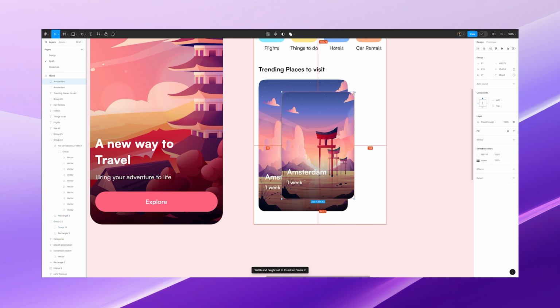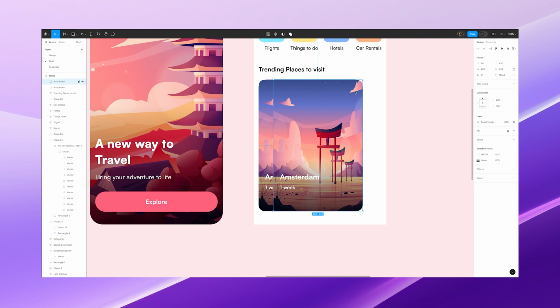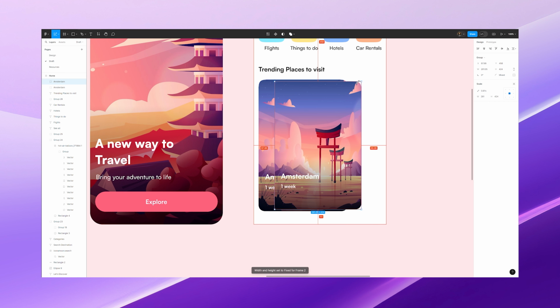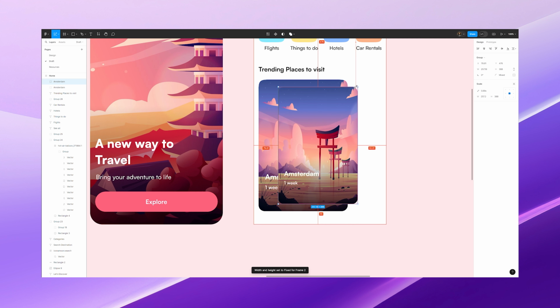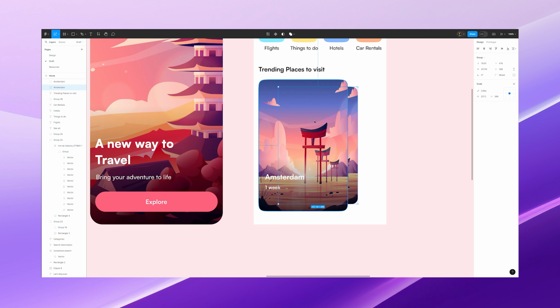Press K on your keyboard, and using Shift Option on Mac or Shift Alt on Windows, proportionally decrease the size of one of the groups, and then use Control left bracket or Option to bring it down.